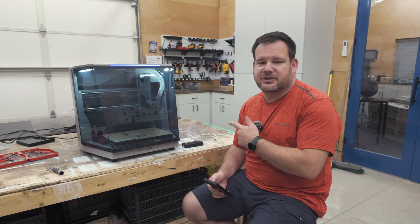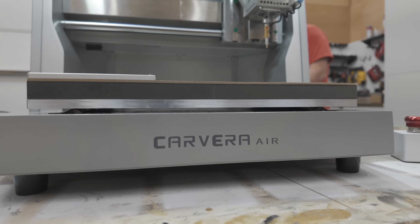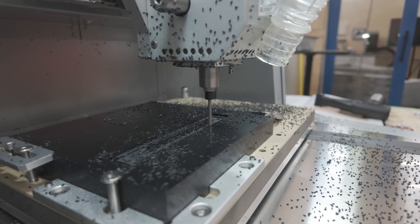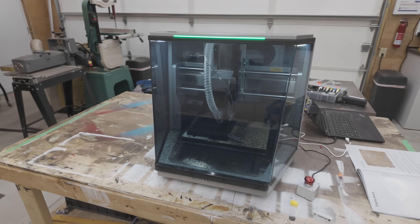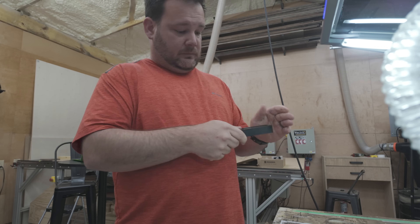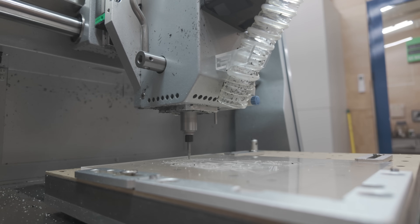So let's answer the question: do I believe this machine is a good option for a beginner? Short answer is yes, absolutely. I think Makara has done a fantastic job thinking through the CNC process from beginning to end — from before you even unbox it all the way to the final product. They've simplified common roadblocks without sacrificing the performance, experience, or versatility of the machine. A lot of times when stripping down for beginners you remove features that are too complex, but they came up with a workflow that keeps that versatility intact.